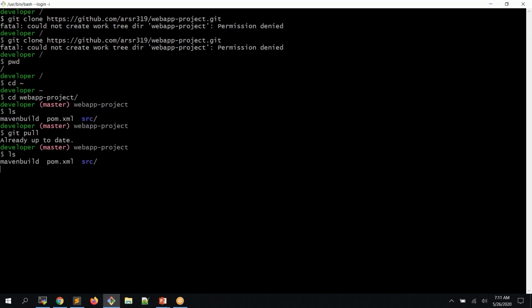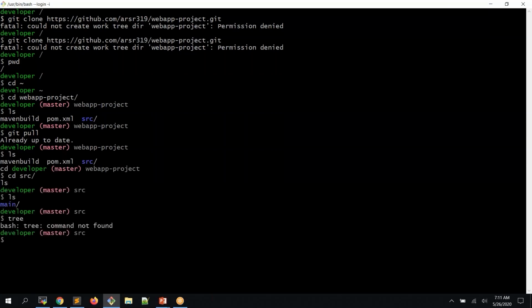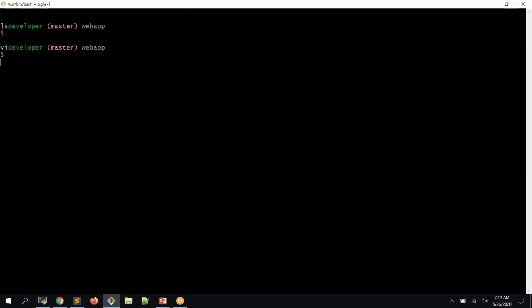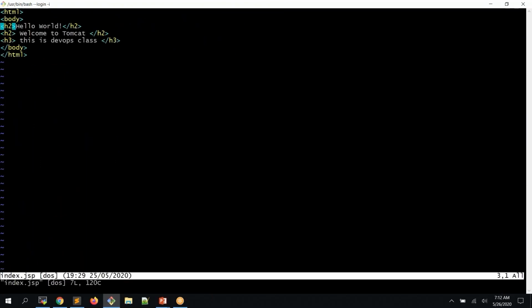Now I'm going to edit, rather than pom.xml, src, main, under main we have webapp, under webapp index.jsp. Okay, vi index.jsp, we are just editing this one.